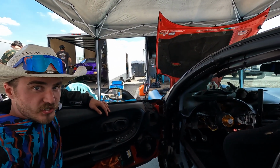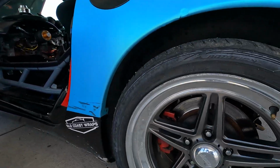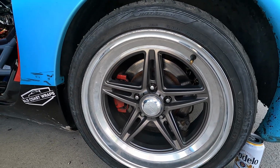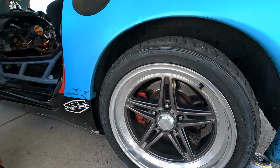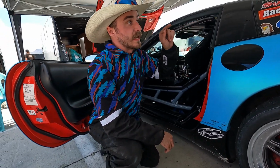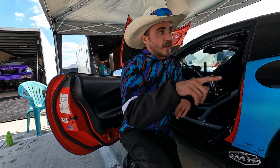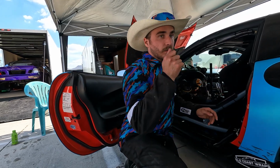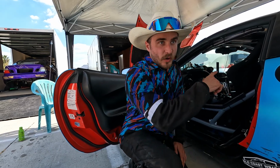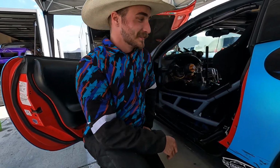I have a Drift HQ dual caliper kit on the car with the Chase Bays hydro. Let's check that out. Wilwood secondary calipers in the rear with ceramic pads. Once they're warmed up, they bite really well. When you're out there warming up your tires, are you giving some pumps? Yes. As I'm going out to warm up, I'm on my hydro, letting the pads warm up, and as I'm heating up my tires, I'm also actuating the hydraulic handbrake and getting the pads warmed up so that as I'm going out for comp, it's ready to go. That's good, man. That's awesome.